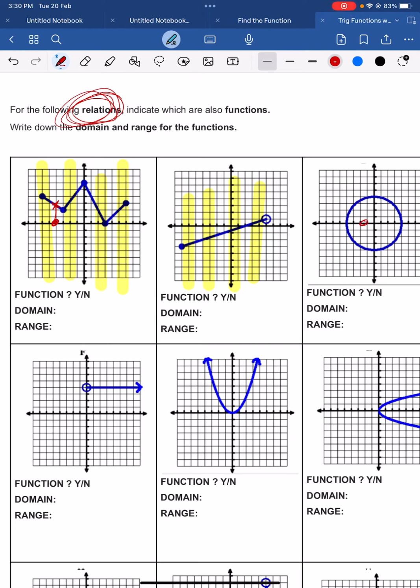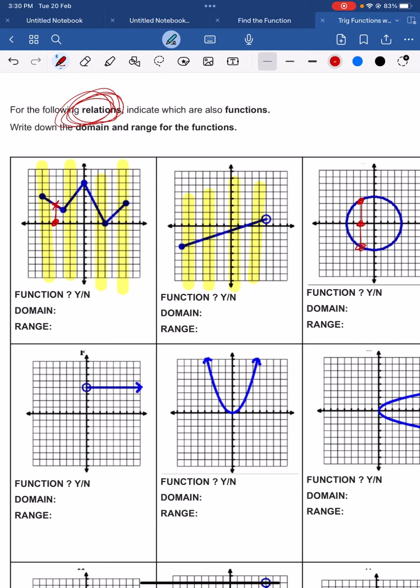However, when you go over to maybe this one over here, if I put this number on the x, then the picture predicts two possible outputs, right? One at the top and one at the bottom. And so it's a nice picture. It's the equation of a circle here, but it is not a function.